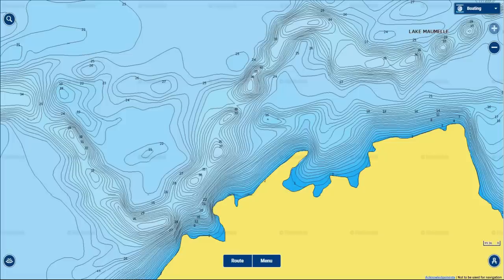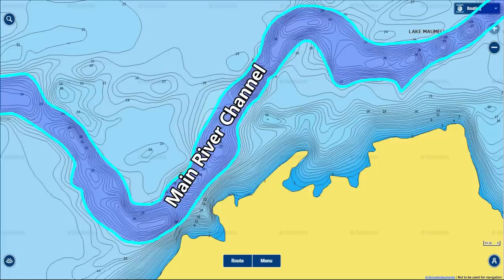Here's another spot I graphed over that I wanted to show you. Here's a nice little creek channel that runs against this bank — the creek channel is about 45 feet deep. And right here there's actually a nice little high spot: you can see the contour lines get really close together in a circle and come up to some shallow water. There's some good rock on top of this high spot, and it's been a great place for me over the winters on Lake Maumelle to catch some big bass.